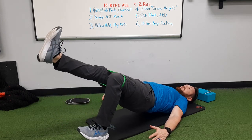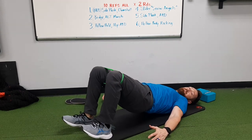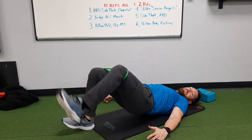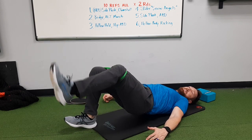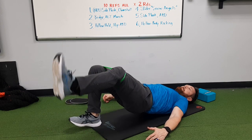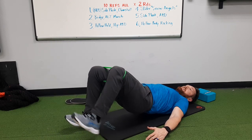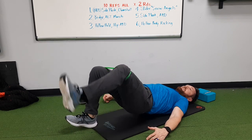Don't rush through it — anyone can do this fast, but doing it slow is where the challenge really lies. Ten reps here, and it's implied that it's ten per leg, so it's really 20 total reps. I lost count, but I'm going to ballpark estimate I have two more on each.